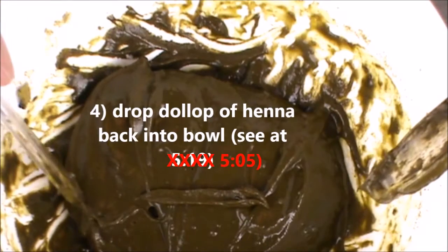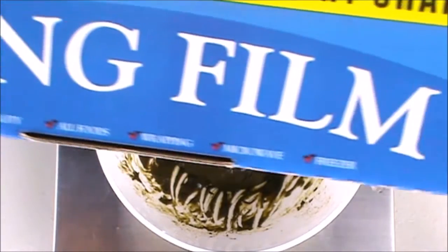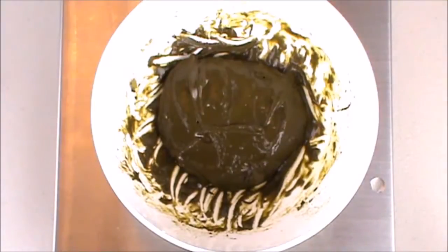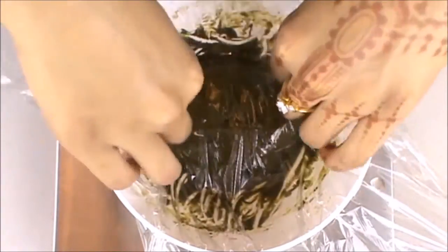The fourth check is to lift the paste onto the spoon and watch how it drops back down into the bowl. I want it to look silky smooth as it drops back down, and of course for the dropped henna to stay on top of rather than fusing with the henna at the bottom.